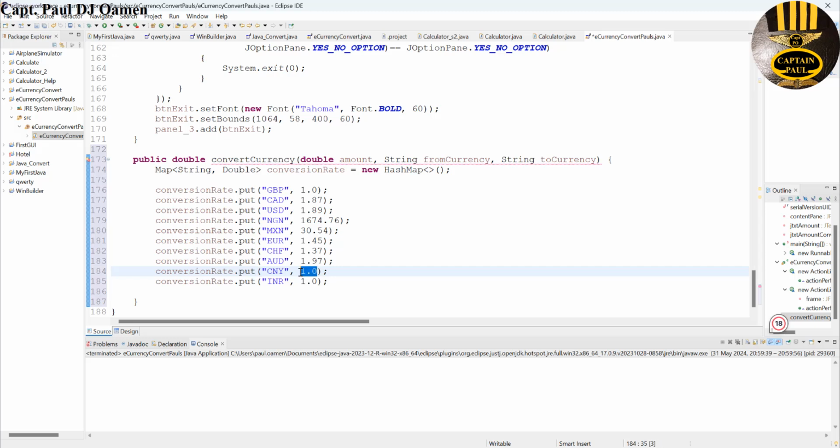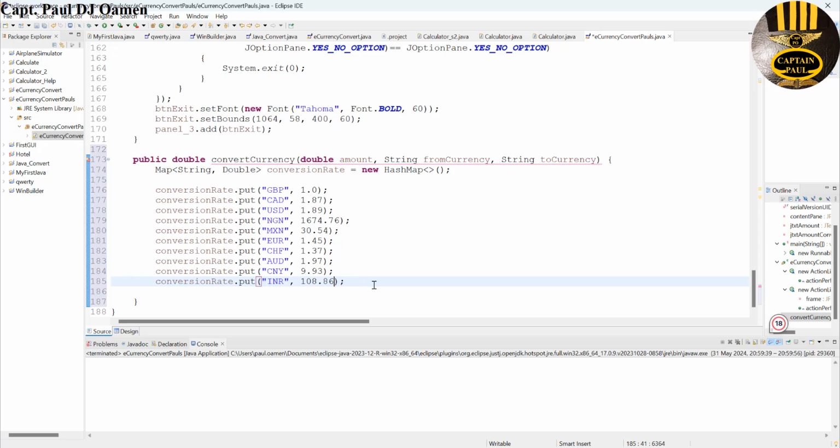China is good as well, so let's say 9 points, whatever. And India, let's say 108 point whatever. You can always go online to find out the exchange rate. I just made this up, as you guys can tell.